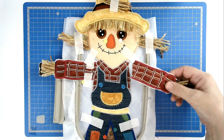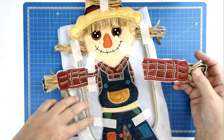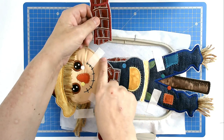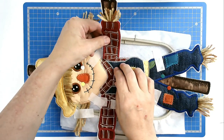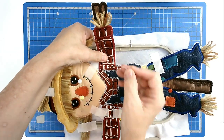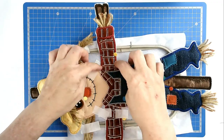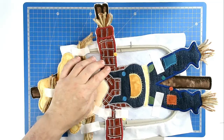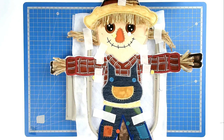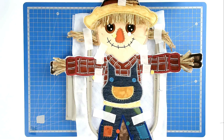We're now going to join his other arm, and we're going to do exactly the same that we did on this side. I'm just going to turn this around so that I can see what I'm doing. You're going to align this stitch line here on top of this stitch line here, and then secure it in place, keeping pins out of the way of the stitch line. And I'm going to put a bit of tape each side. Pop your hoop into your machine and stitch round number 17, and that's going to zigzag down the arm and secure it to the body.